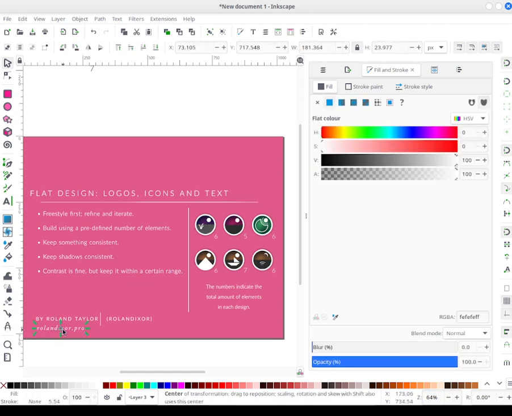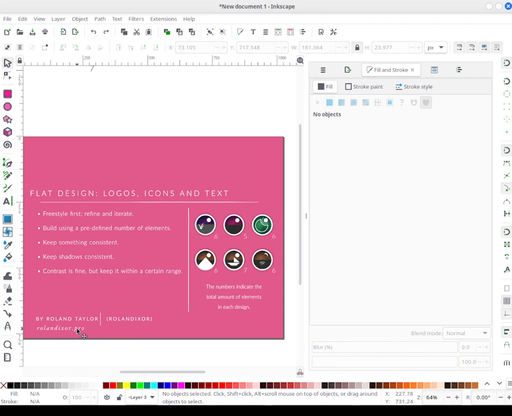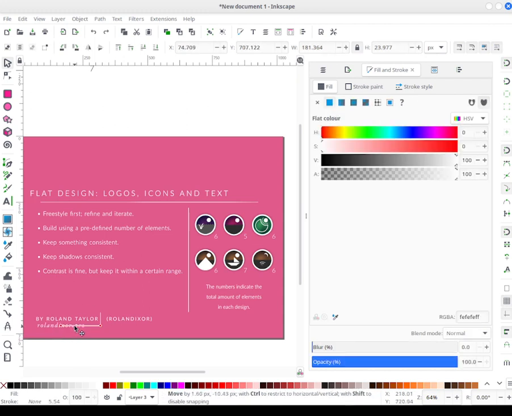Inkscape is definitely misbehaving at this point, so I'm soon done, but I'm soon gonna have to close it so it doesn't crash. I think the memory may be getting a little full.